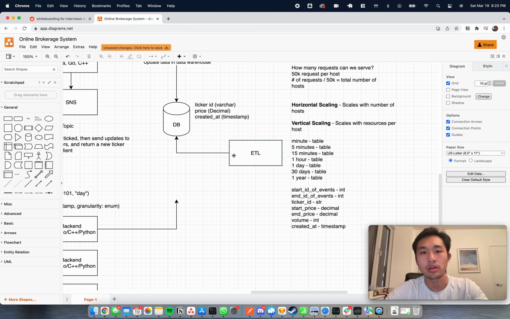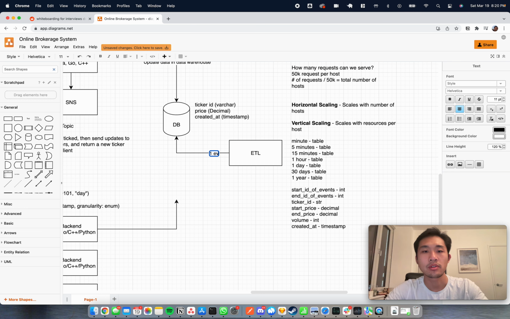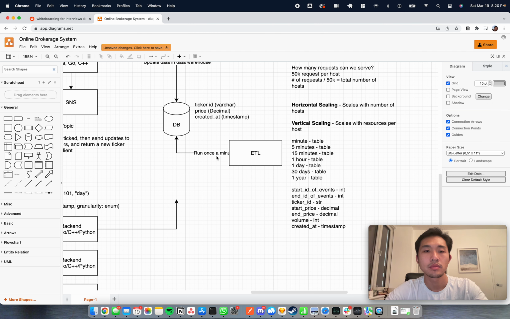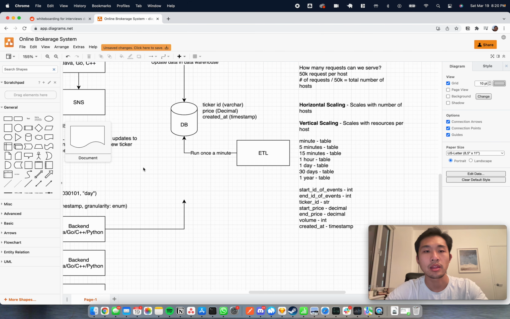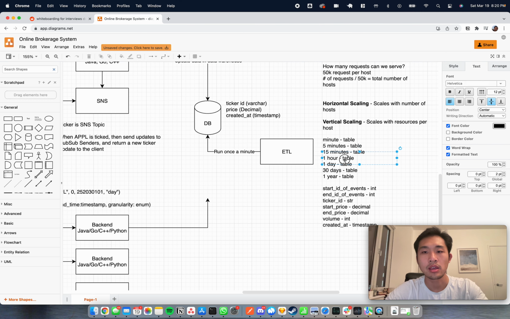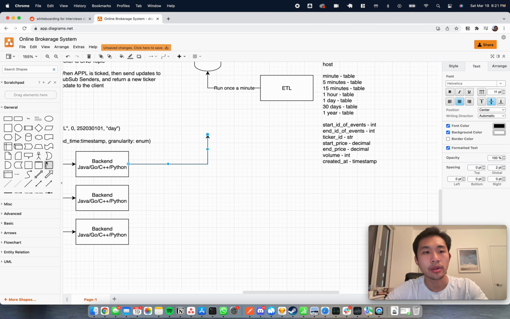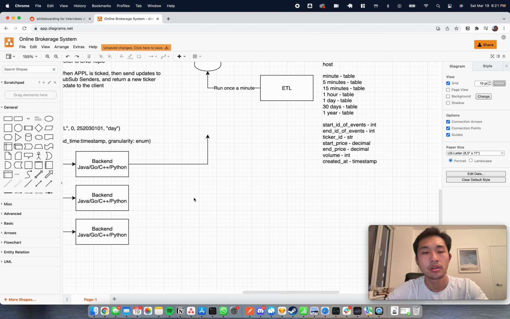And this will be rolled up, and then we can run this ETL once every minute. And then the ETL basically will perform a query that gets this kind of rolled up data and then outputs it in this format and inserts it back into the database. So now once we get a query, we can write a SQL query, something like this.